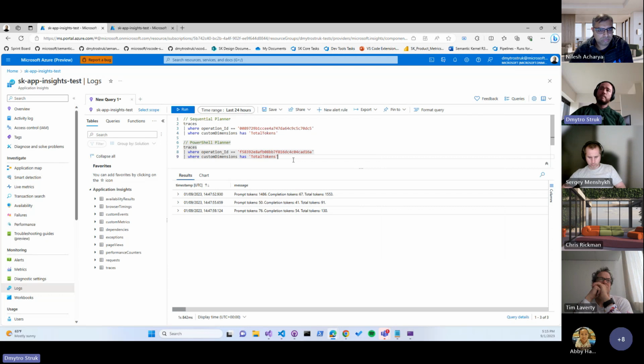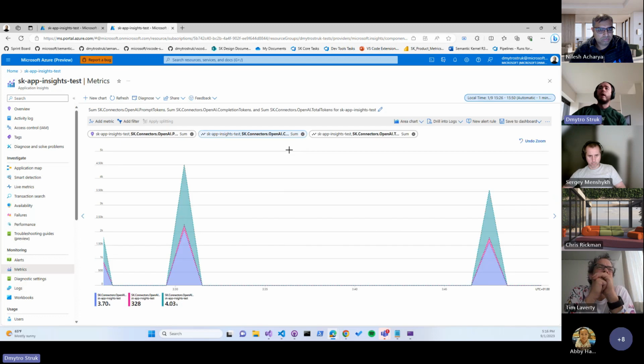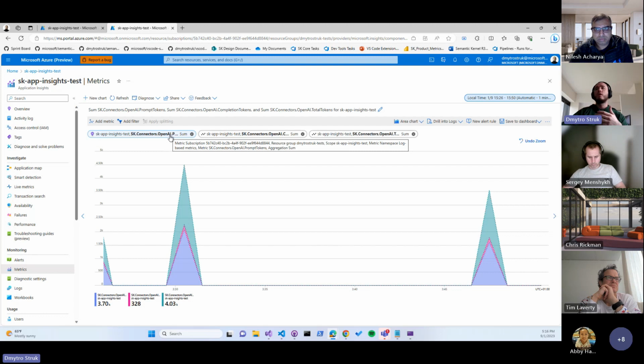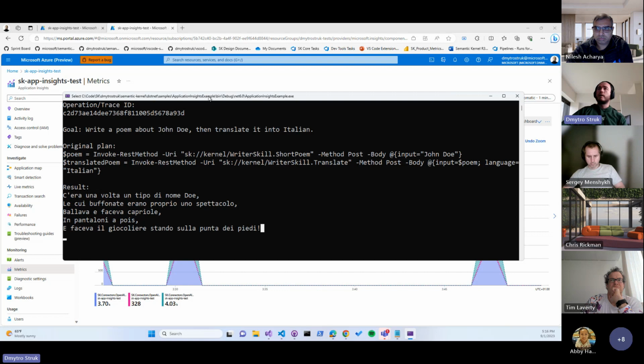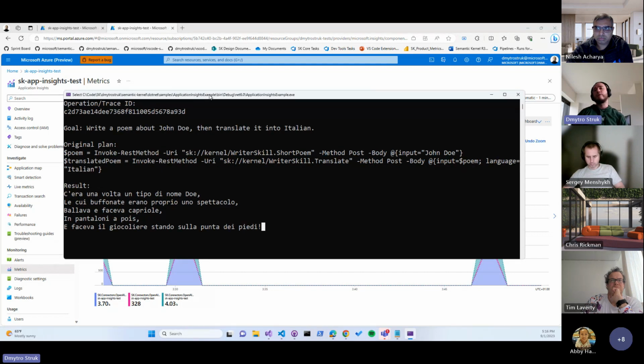And by the way, besides the token information in logs, we can also compare our token usage in telemetry. So we have different metrics like prompt tokens, which means how many tokens we use to send the prompt to AI. Then we have completion tokens, which means how many tokens AI spent to generate a response. And then we have total tokens, right? So we can configure this view as well. So this is the first big advantage, right? The smaller amount of tokens.